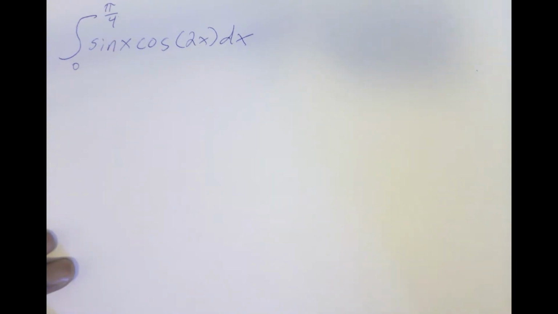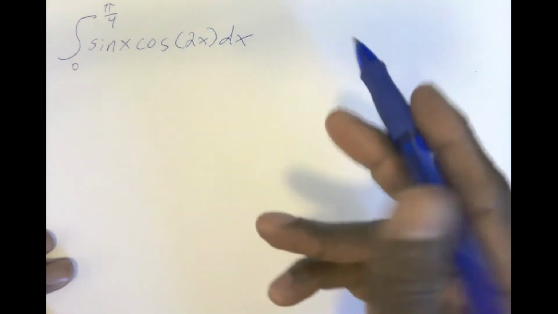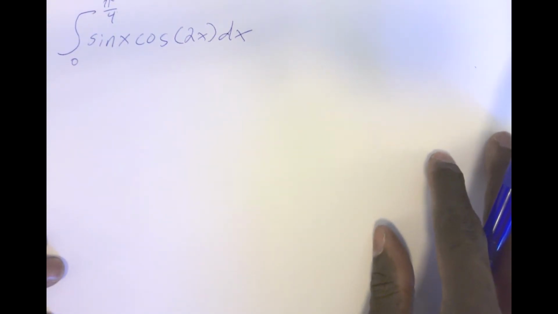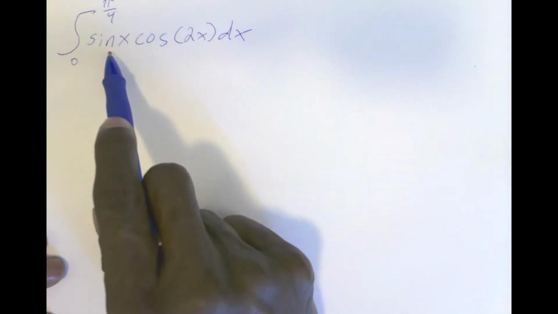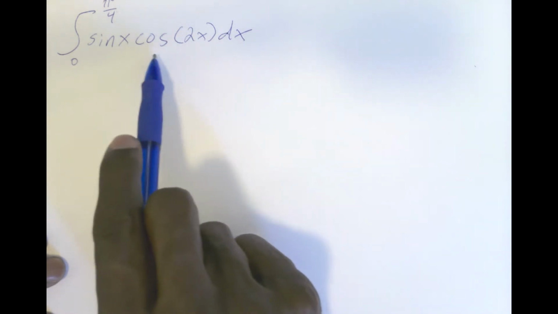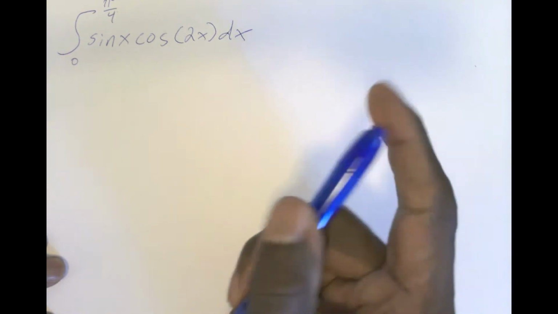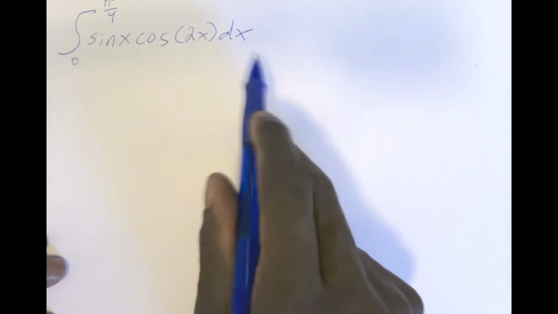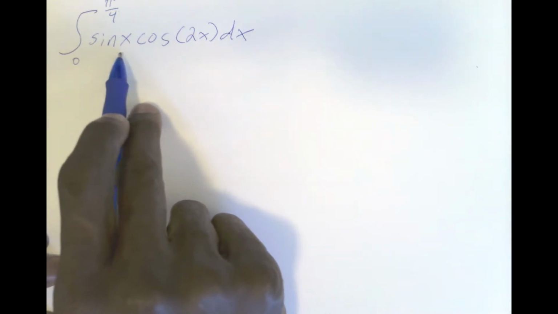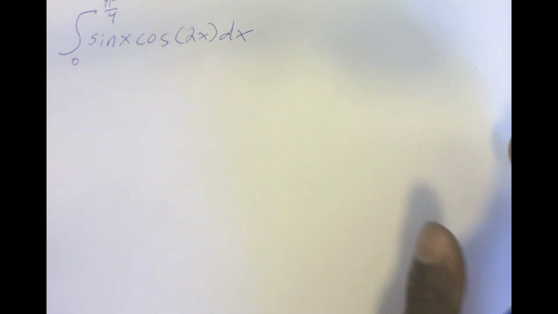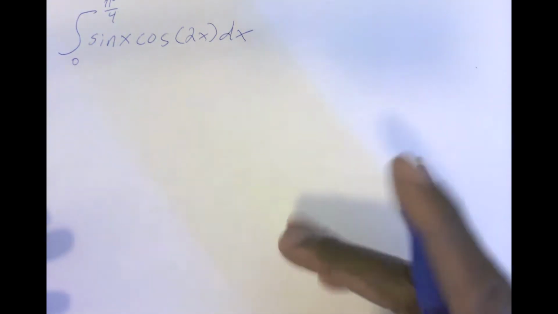All right, so I have this sine 2x, so let me fill you in on the things that cross my mind. Initially I started thinking about u-substitution, and I can make u equal sine x, and then du would be cosine x dx, which got me excited initially, but this is cosine 2x, so it doesn't really match. And if I make u equal cosine 2x, then du would be negative 2 sine 2x, which I'd want as a sine x dx and not a sine 2x dx. Those are the initial things that crossed my mind, and they don't work.